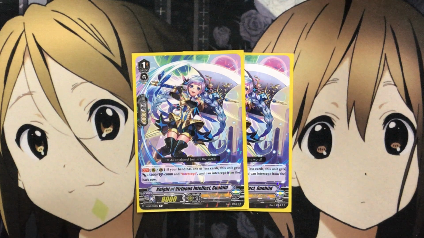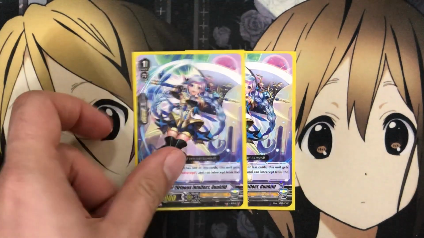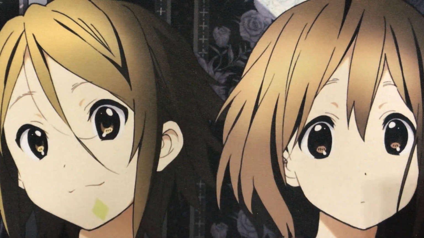And I also run 2 Knight of Virtuous Intellect, Gunnhild on rearguard. If your hand has 1 or less cards, this unit gets +5,000, +5 shield, and it can intercept, and you can intercept from the back row. It's just another shield option with this one. Having 10k shield already, being able to intercept from the back row is just more protection for your cards on the field to rely on. So just very, very handy for that as well.